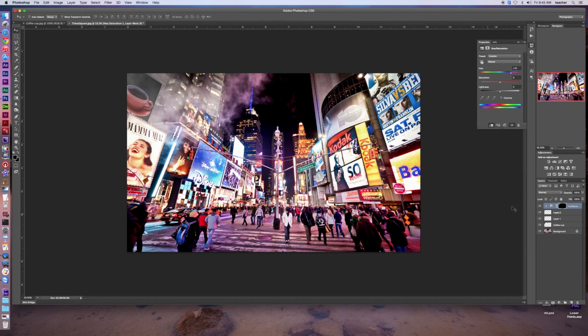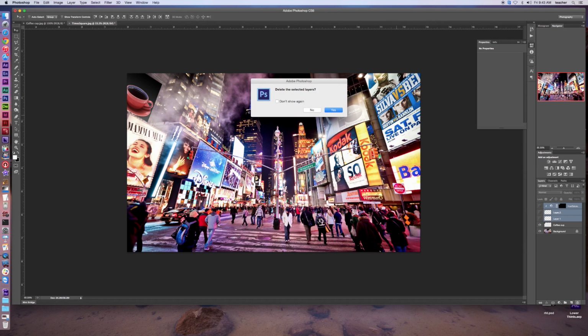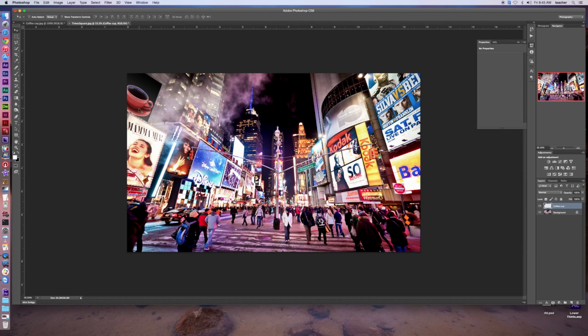So let's take a look here at what we've got going on. Alright, so I've got my initial picture here, which is the coffee cup. And this is how it all began. I'm going to go ahead and take my layers that I had previously put in here and just trash them, get them out of here. Alright, so you can see the problem here. It sticks out like a sore thumb. It's not behind the smoke where there was previously smoke there.